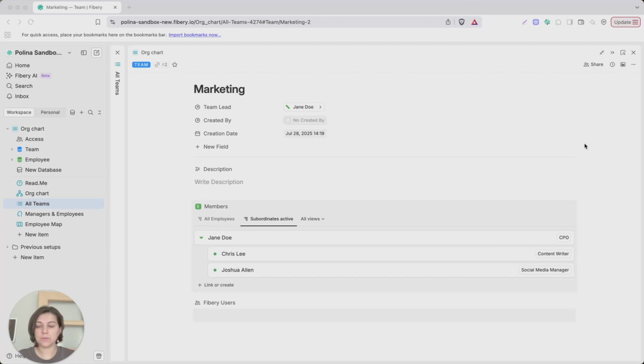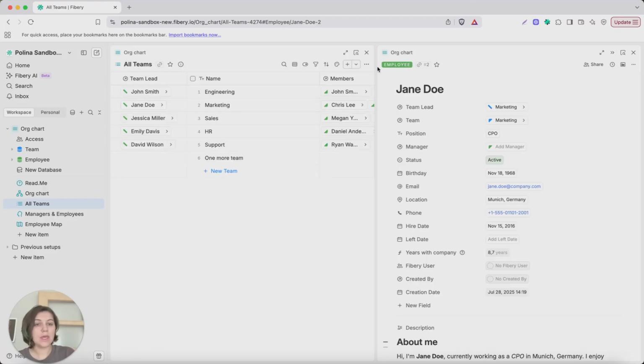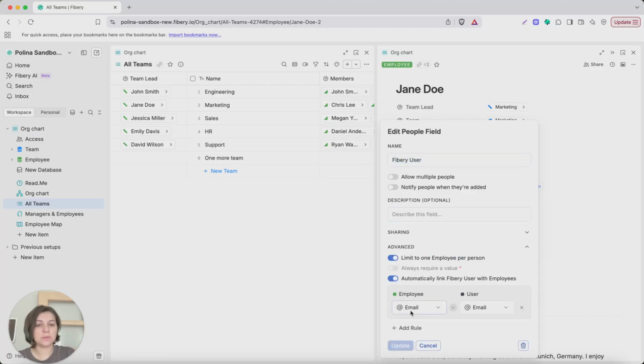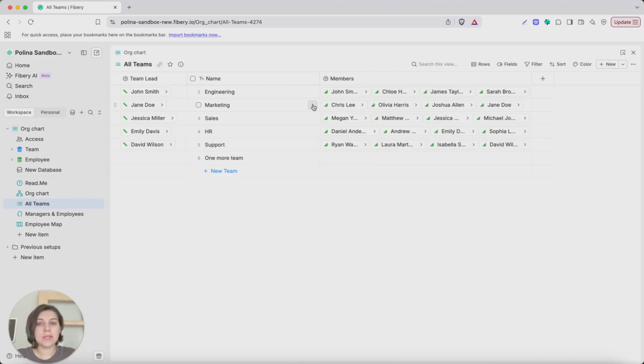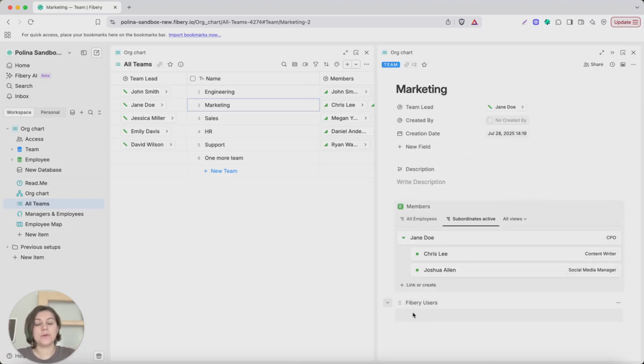for permissions management. So in our case, if we open any employee, it may have a Fiber user. Right now, this connection is defined automatically. So if you invite a Fiber user with the same email of the employee that exists already, they will be connected. Why? Because we talk about permissions, they apply to the users that are part of the system rather than to the databases that we just created, and that can be anything. So we'll talk about employees a bit later. So this is why here you will see Fiber users.